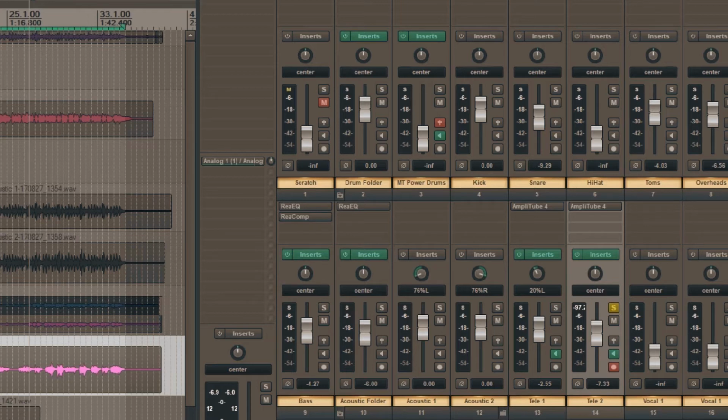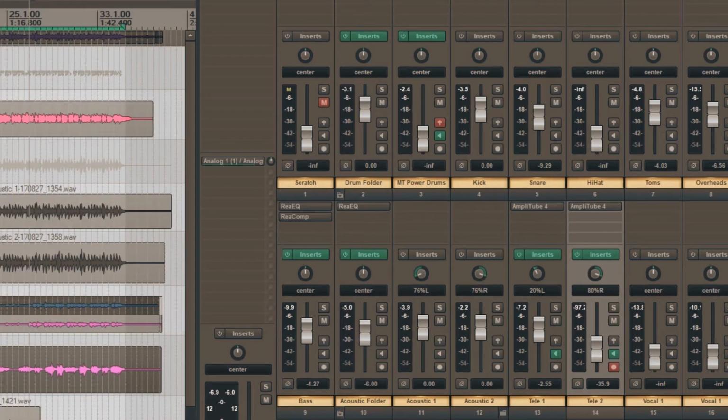So you can see that delay is really pronounced on it. And I really wanted this almost as a special effect, so this isn't really going to play a huge role in the mix. I just want it at a low level in there, adding a little bit of ambience, a little bit of texture to things. So I think I am going to pan him pretty hard the opposite way from where I just panned the other electric guitar. So I'm going to get him maybe 70 or 80%. Let's get him 80% over to the right. And I'm going to bring his volume back down, take solo off, let's listen to everything and bring it in just so we can hear it.